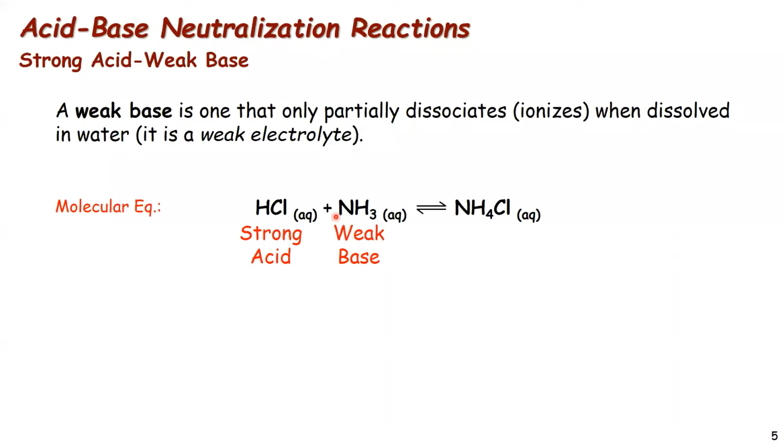They have that lone pair on the nitrogen, which is going to accept the H+ from the acid, forming that coordinate covalent bond. Now, in this case, the H+ was transferred to the NH3, which is going to make it NH4+. And then we left behind the Cl-. Well, the NH4+ is going to attract the Cl- to give us the NH4Cl.